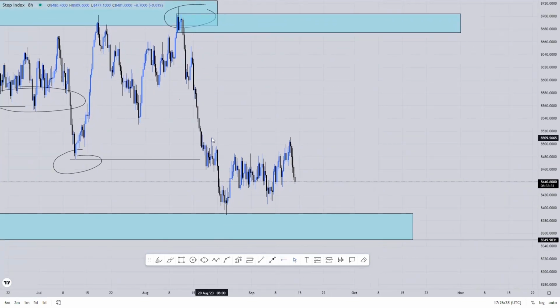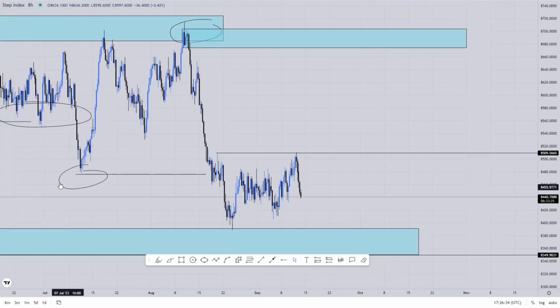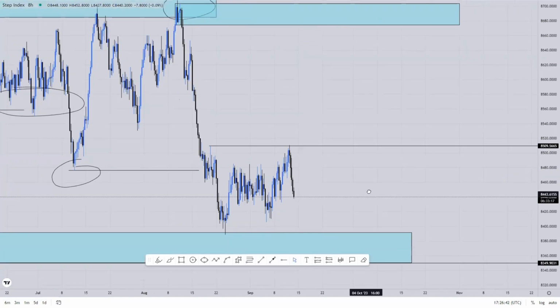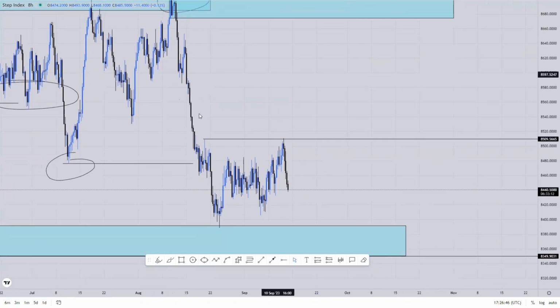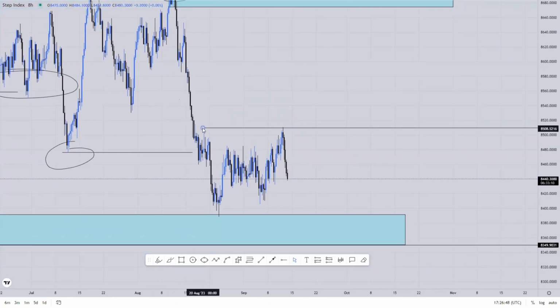You could have actually entered a very beautiful sell from there. Why here? According to the 8-hour, this low and that high there are the external levels. Then whatever is happening here is the internal structure, right? So this is the external, this is the internal. If you notice the internal, this was the previous high of the internal. That was the high there. Where is the low? The low is this one.